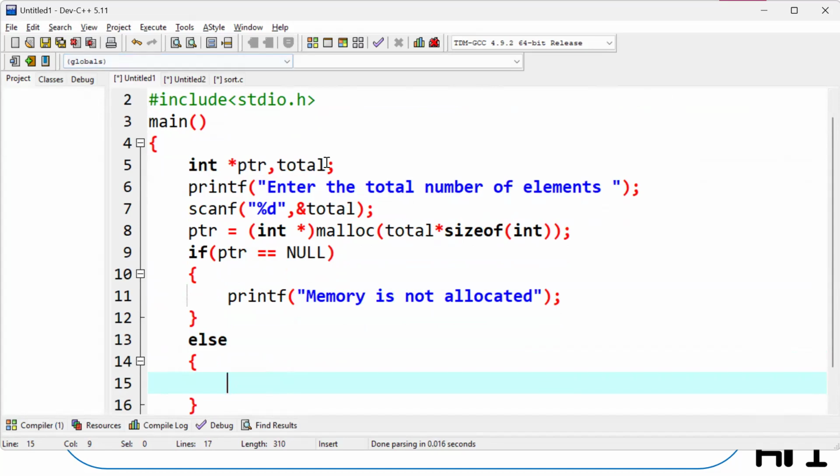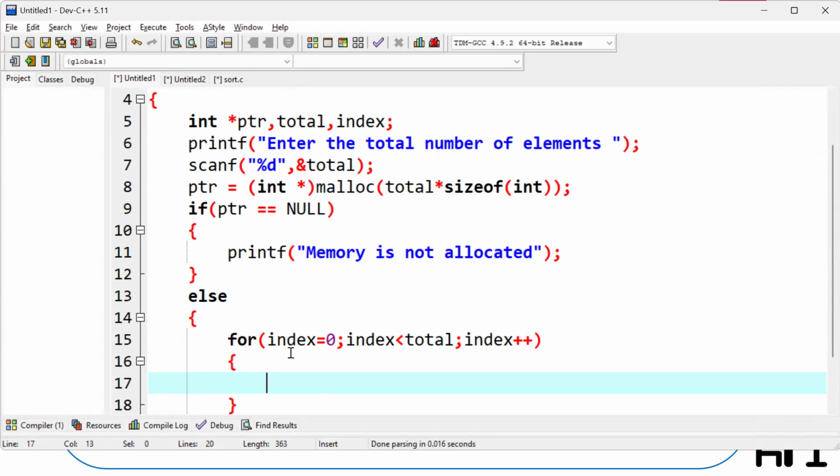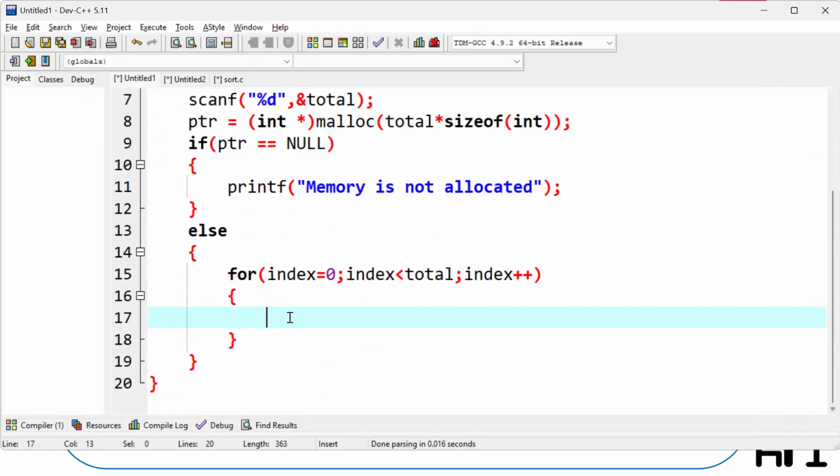Now what we'll do, we'll assign the value one by one. So you have to use this particular loop where it will start from 0 and less than total. This is completely similar like your array program. So if you are comfortable with the array program, then dynamic memory allocation is nothing for you. If you are not clear, you can watch the previous videos of array, learn the concept, write some more programs, and then study your dynamic memory allocation or the programs using malloc. So index equal to 0, index less than total, index plus plus.